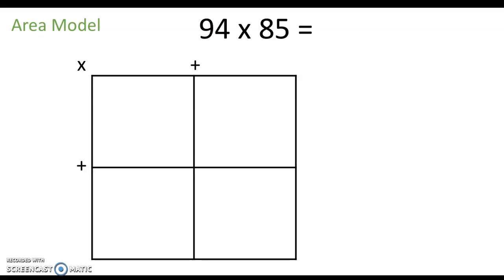All right, let's practice some together. I'm going to go a little bit slow so that you can follow along with all the steps. First thing you need to do is make a square that looks like a window. So it has two boxes on top, two boxes on bottom.